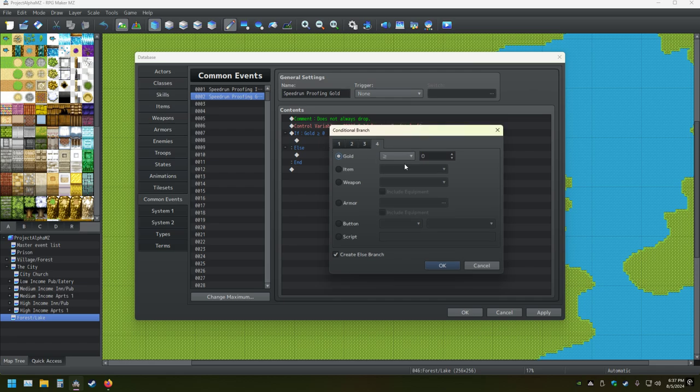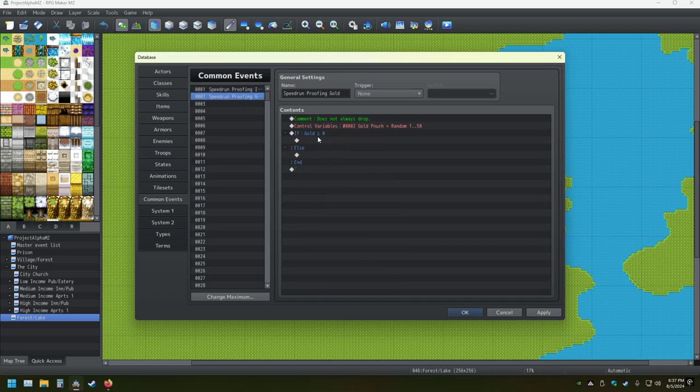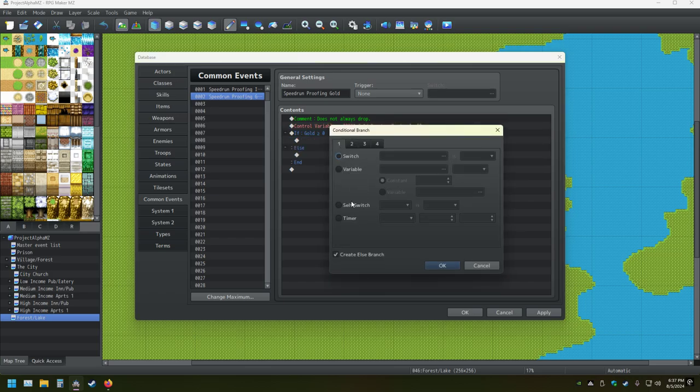No, that's to do something else. If variable... how did I do it over here? Hold on. I think I did equals. Yes. I did equals. So variable gold pouch. No, I think I want a constant. Yeah. Greater than or equal to or less than or equal to. So let's do 5.